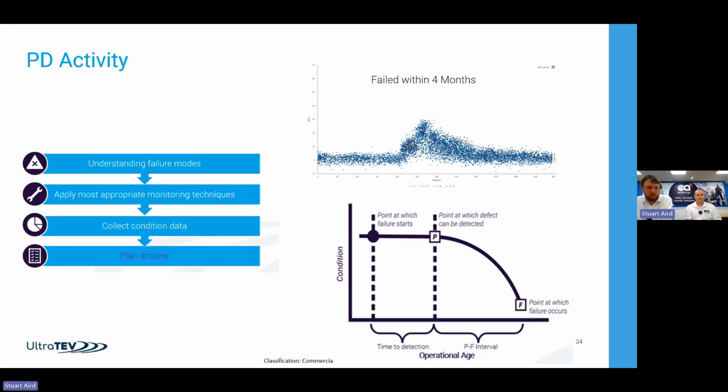So planning your actions and, importantly, surveying regularly enough to give yourself time to act is key. And bear in mind that surface activity will generally tend to fail a lot quicker than any internal void or internal activity. So in general, you should be reacting quicker to surface activity.